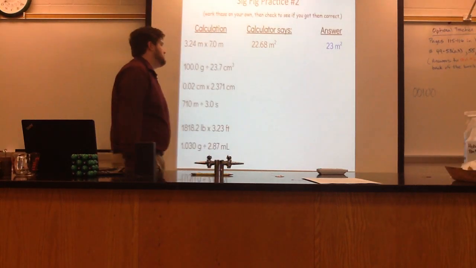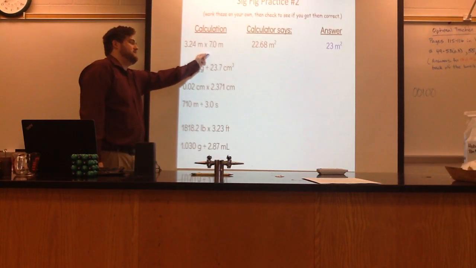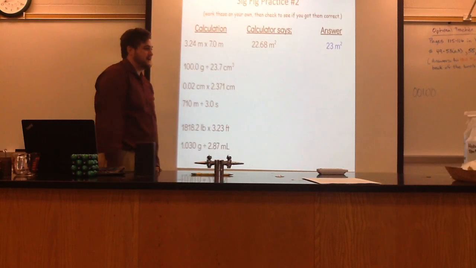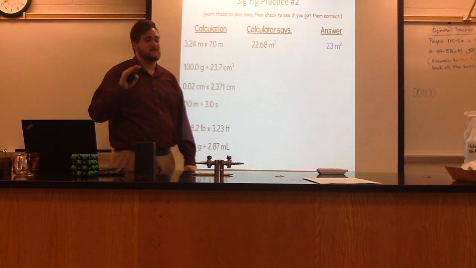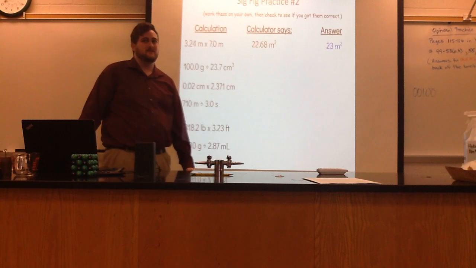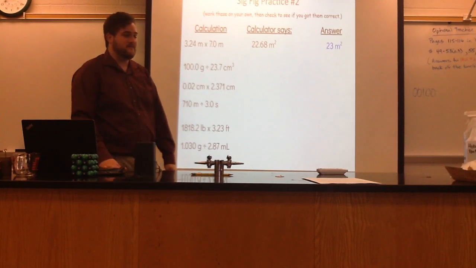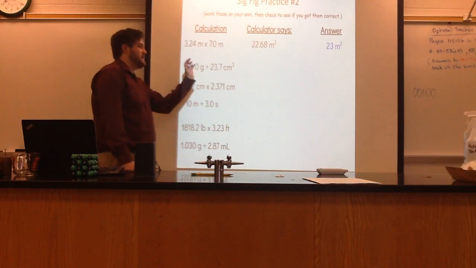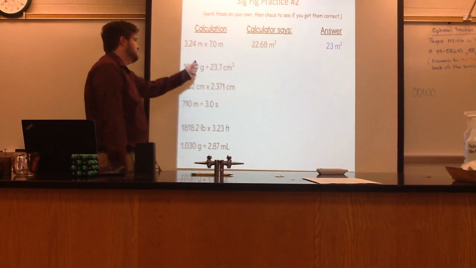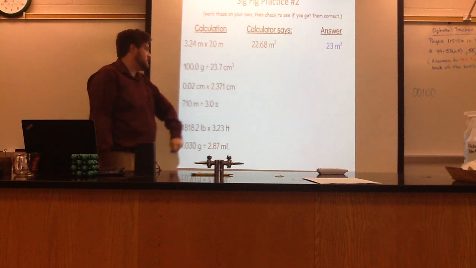Another thing to keep in mind: remember these units. They're going to be important. If you ever do any kind of calculations, you're always going to want to make sure you have your units in place, because if you forget what your units are, you'll end up getting some wrong numbers here and there, just solely based off of that. So here we've got 23 meters squared, because it is a meter times a meter.